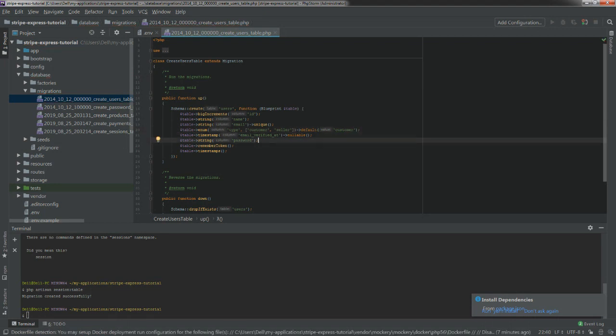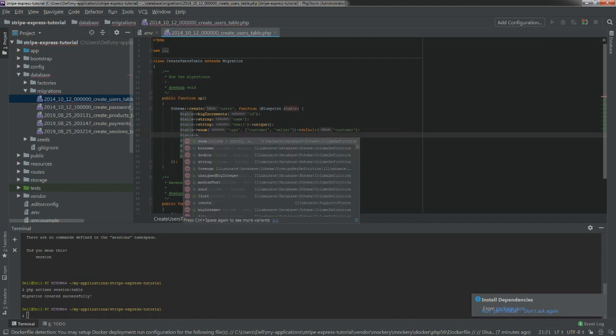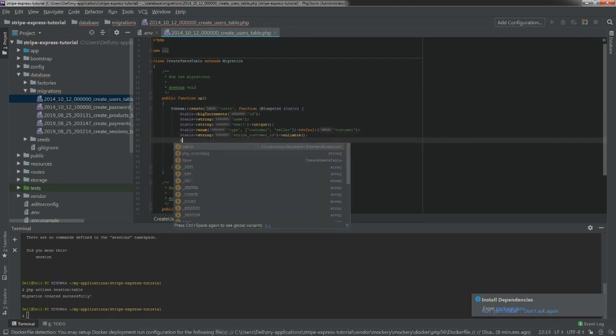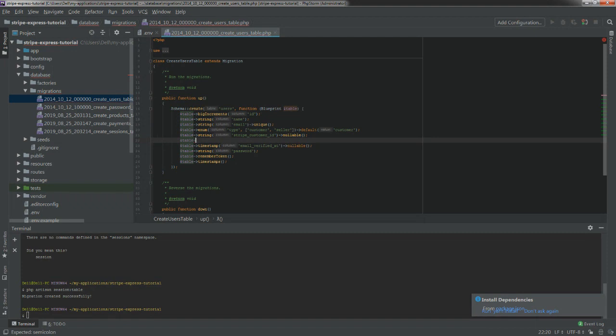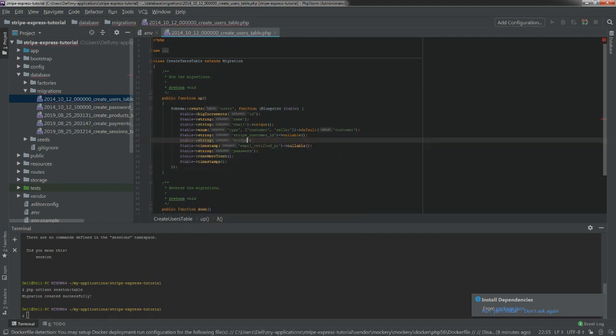So yeah, and the next thing we want to add is the Stripe payment field. So if you're a customer, you need to have a Stripe customer ID. So let's say string Stripe customer ID, and this can be nullable. And the same goes for a seller. They need to have an Express account created so that they can start receiving payments. So let's say string Stripe connect ID, and this can also be nullable. All right, so that's the users migrations.